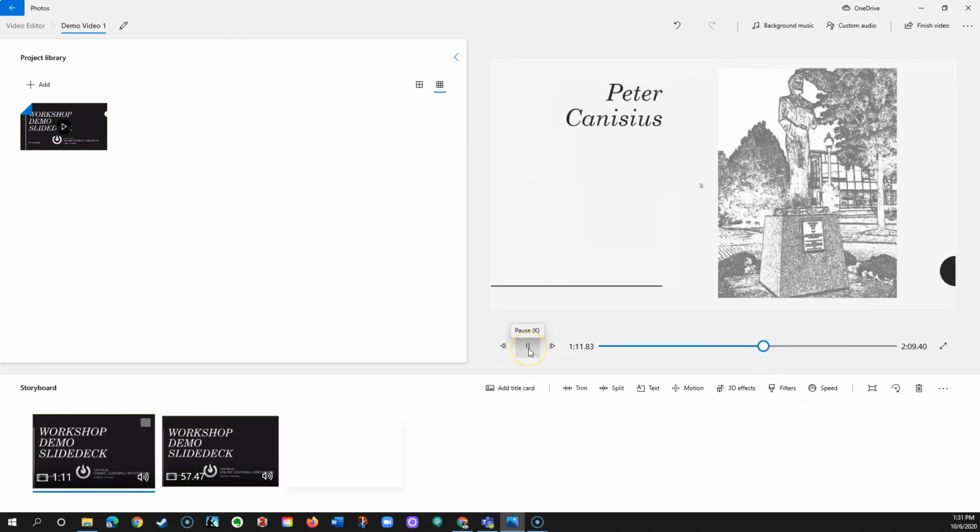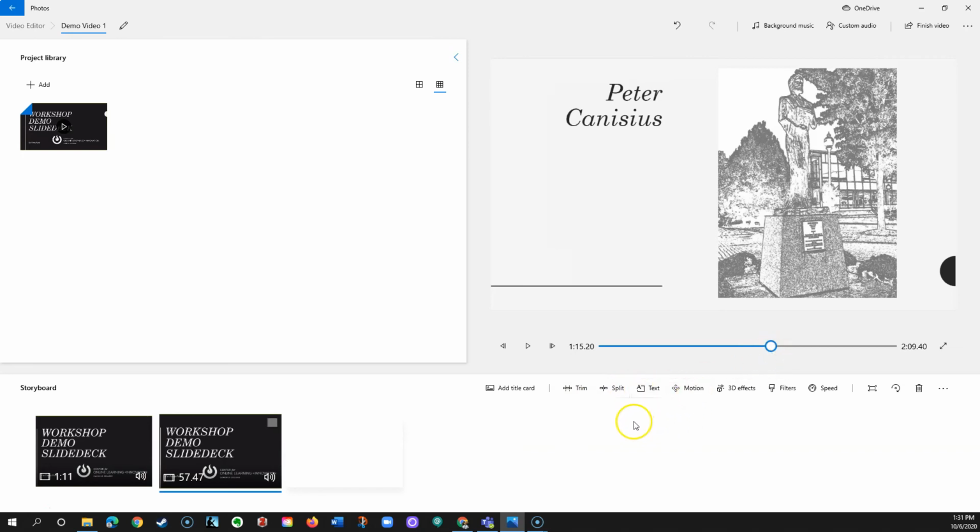Now, Video Editor puts a little pause in when you're working with clips in this editor, okay? That pause is going to be removed when you publish the video, but otherwise, the portion I removed using the split tool and the trim tool is perfect. This is ready to publish.